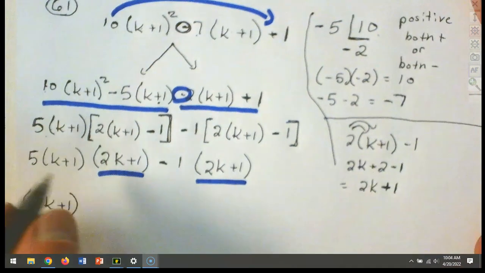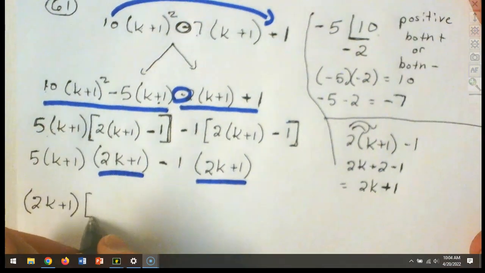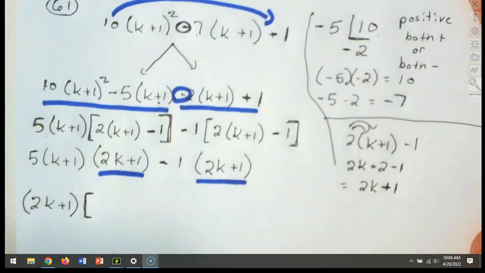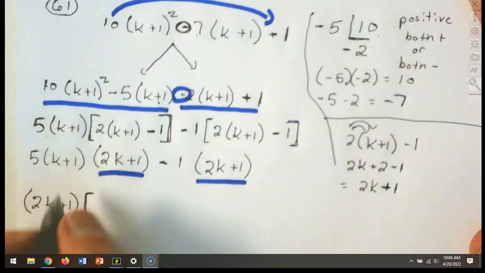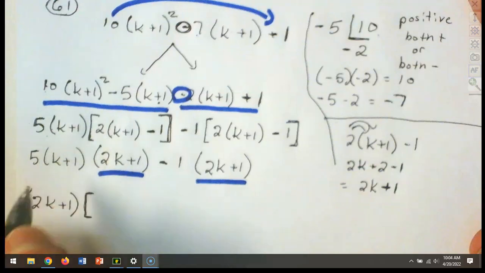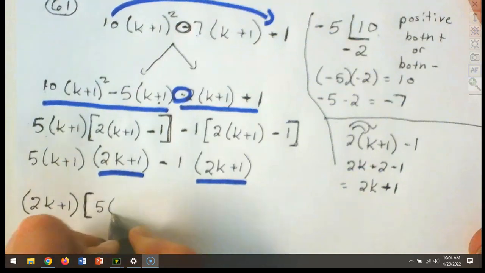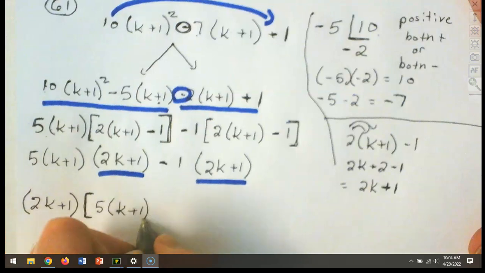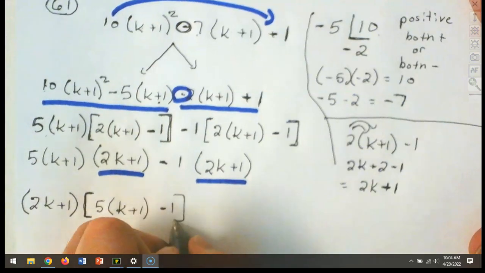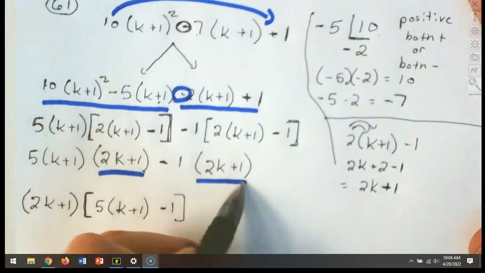You can use parentheses again or square brackets. I'm going to use square brackets. The square brackets are just going to make sure I don't use a lot of extra parentheses. And they also make sure I remember that I've got to clean this up a bit. So now what do we have? We have 5 times k plus 1, right, minus 1. Because that's gone and gone there.